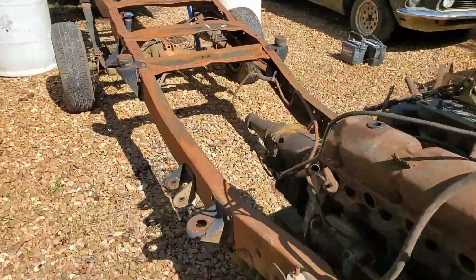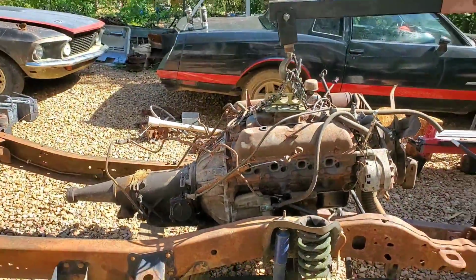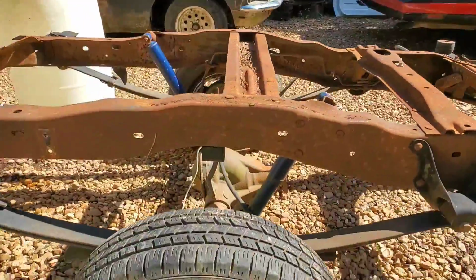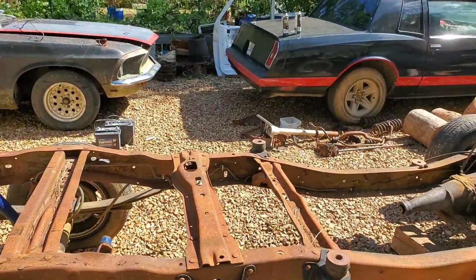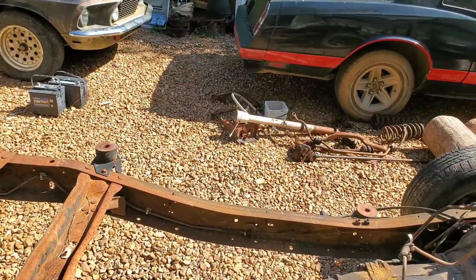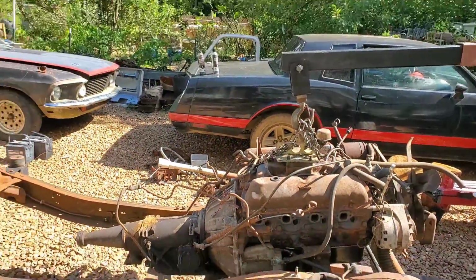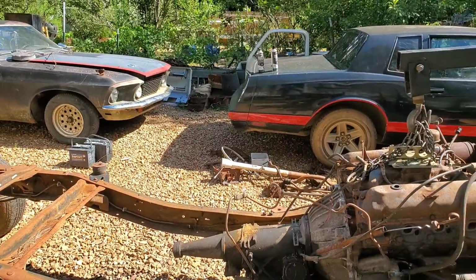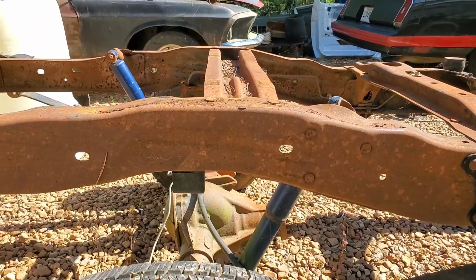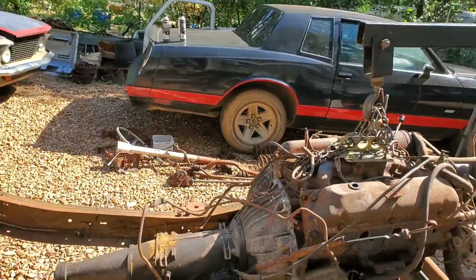And then we can go ahead and look at our transmission mount situation, because if we look at the frame here, we can see we got a decent angle to the whole powertrain relative to the angle of our rear end. There are angles you have to meet with the rear and the drive shafts, so when things flex during normal driving, you don't put too sharp of an angle on your U-joints, so you can prolong the life of your U-joints. So you want the angle of your powertrain to be about the same as your rear end. Let's look at this one more time here. That looks like maybe about 5 degrees. I don't know, I might be off, but just looking at that, you kind of go along in tune with this here.